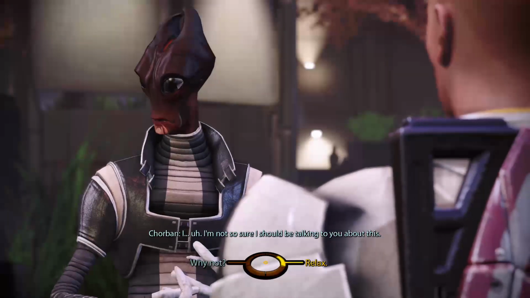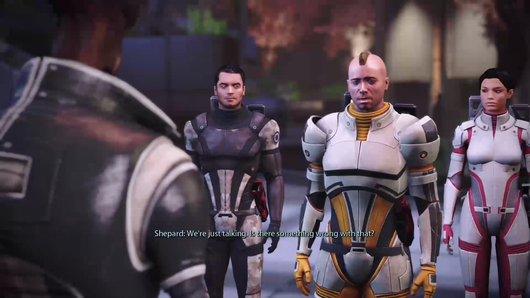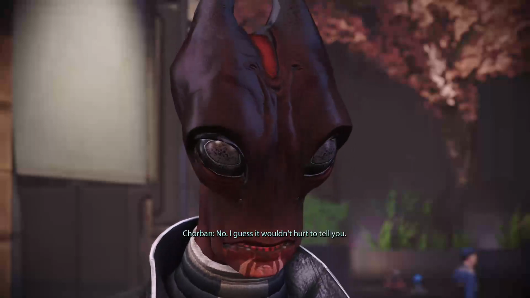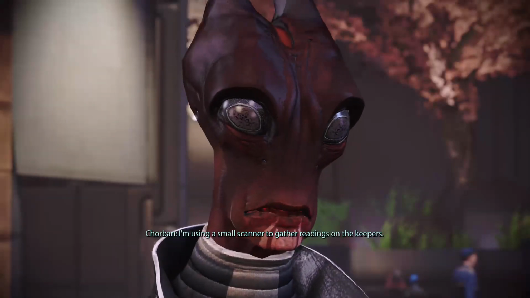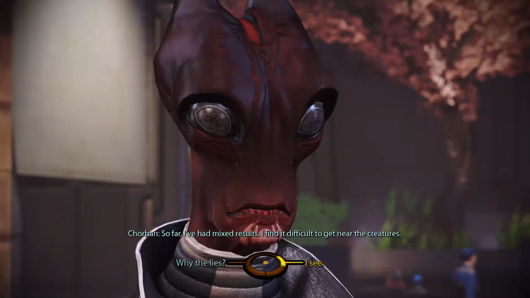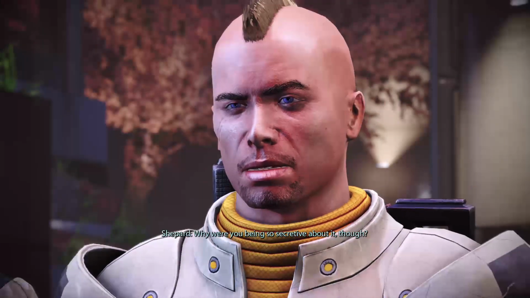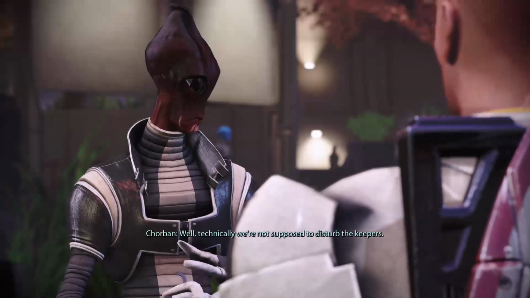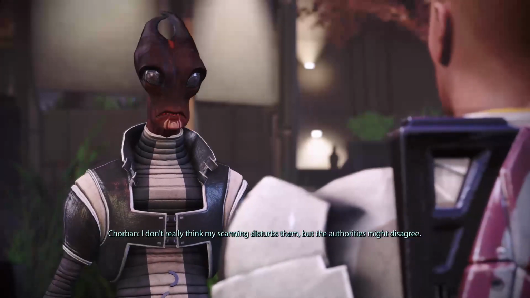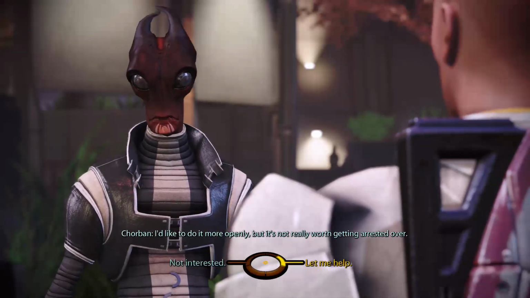I'm not so sure I should be talking to you about this. Why not? We're just talking. Is there something wrong with that? No. I guess it wouldn't hurt to tell you. I'm using a small scanner to gather readings on the Keepers. So far I've had mixed results. I find it difficult to get near the creatures. Why were you being so secretive about it, though? Well, technically we're not supposed to disturb the Keepers. I don't really think my scanning disturbs them, but the authorities might disagree. I'd like to do it more openly, but it's not really worth getting arrested over.